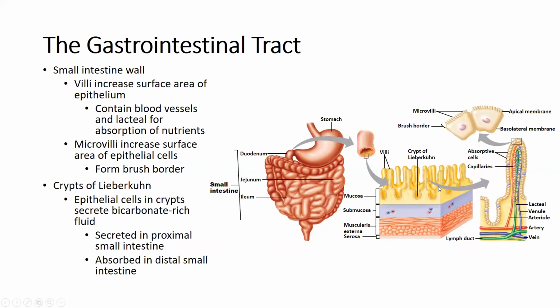So we have the villi. The villi are these finger-like projections here. Now on the surface of the villi, you'll see these even smaller projections. These are the microvilli. This kind of confuses students sometimes. There's villi, which are the folds of the wall, and then on the villi we have these small, tiny hair-like projections, the microvilli. Again, all of this is helping to increase the surface area.